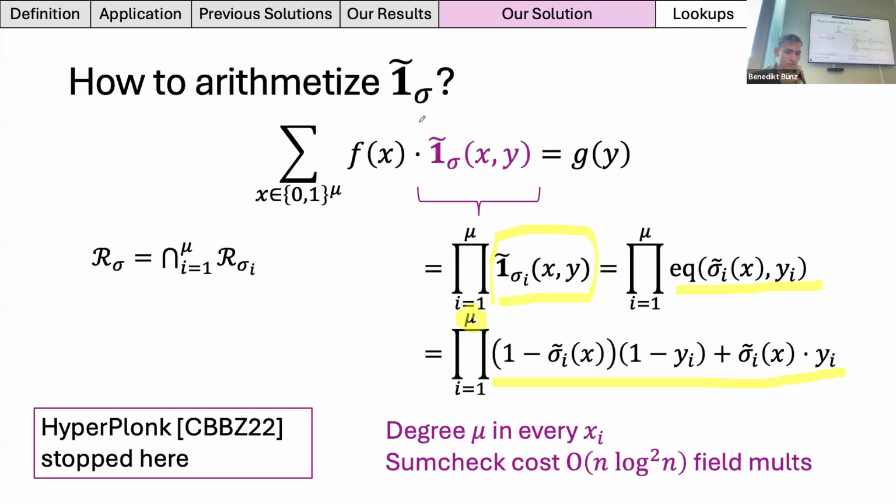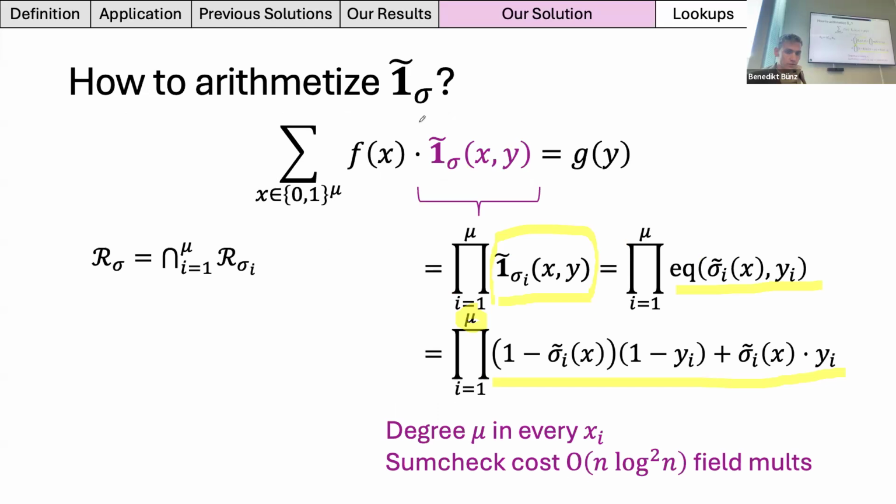Okay, so in this permutation protocol, the soundness of a sum check is essentially the number of variables times the degree. So it would be mu squared over the size of the field, which would be log squared n. So it would be good soundness. The soundness would be good.